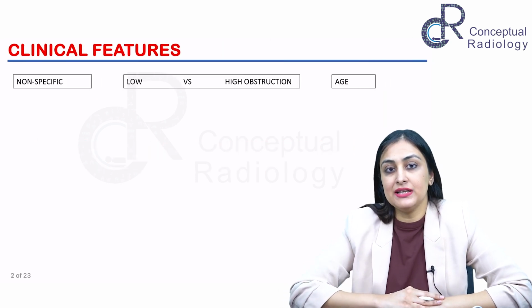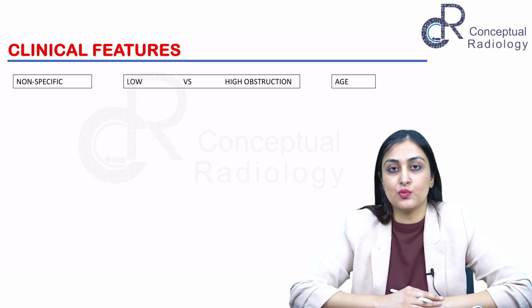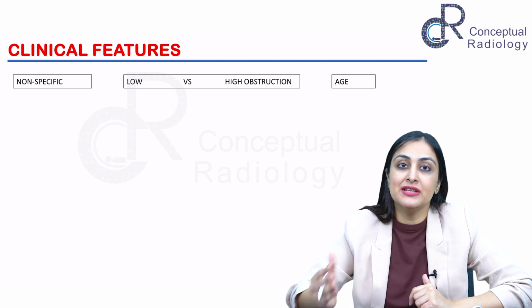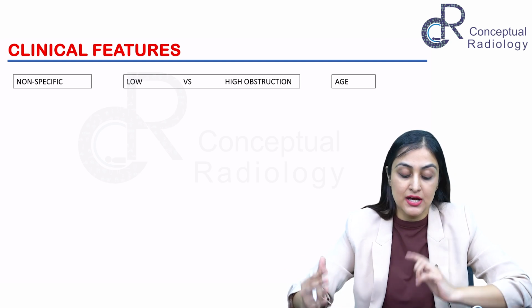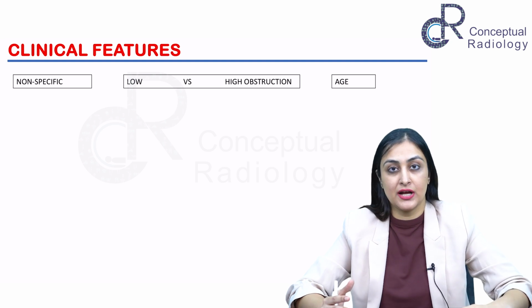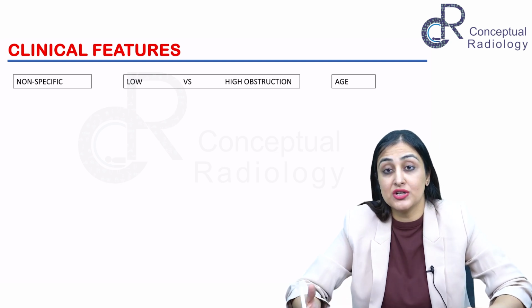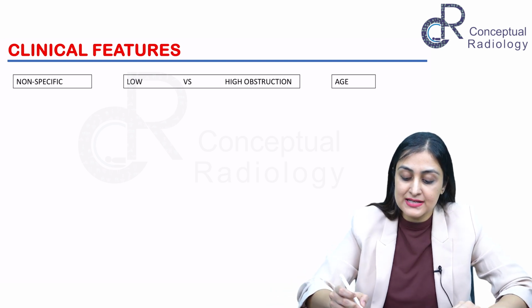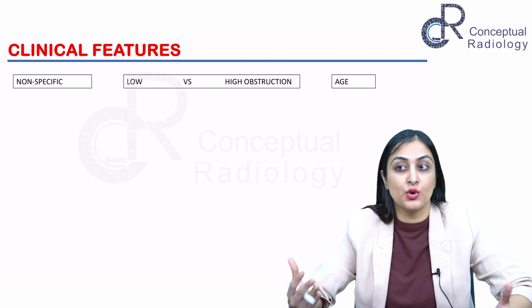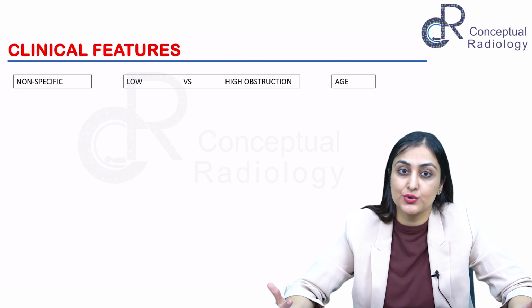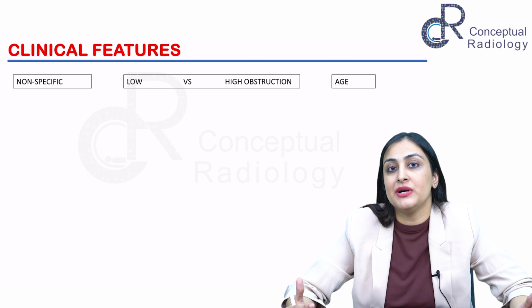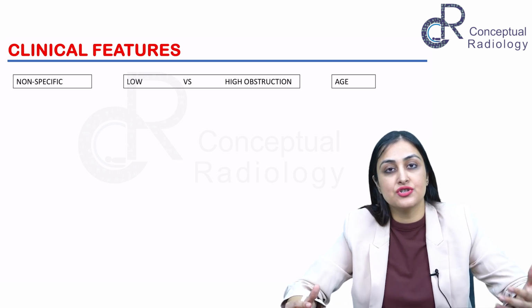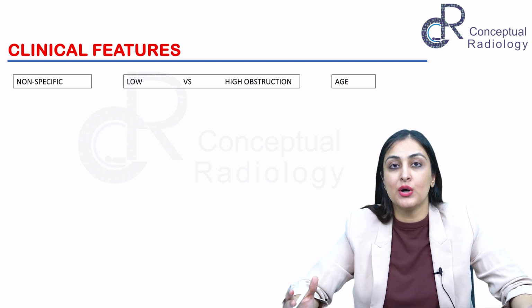So let's begin then. The first thing is clinical features. So what are the clinical features with which these children are going to present to you for having these different abdominal emergencies? So obviously, because it's children, there are going to be non-specific features which in infancy are basically going to be your only signs in the early stages, and these signs could be as subtle as non-stop crying, children who are crying a lot. So obviously an infant is not going to come and tell you that I am having right iliac fossa pain. The child is not going to tell you that. The child is just going to cry a lot, and you have to now rule out what is going on in the body, right?